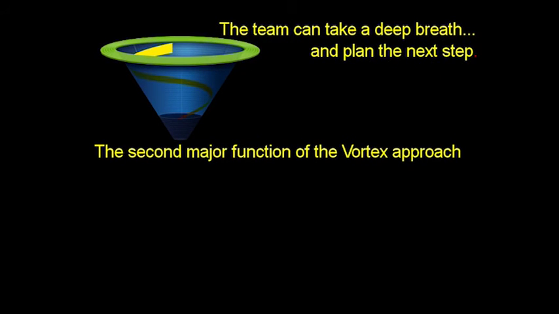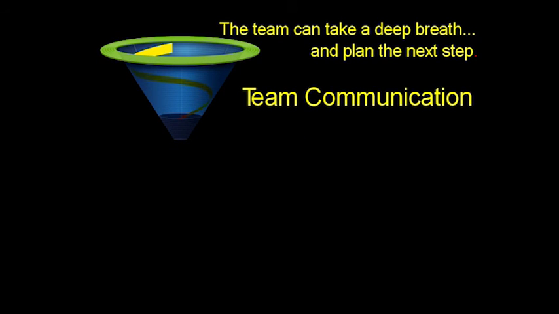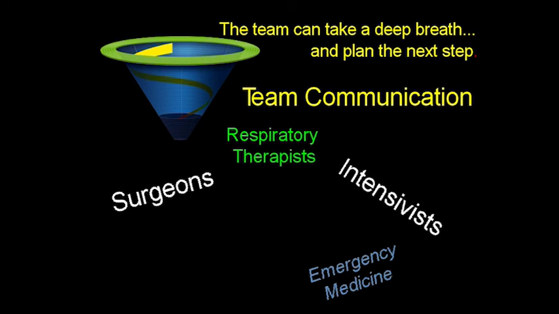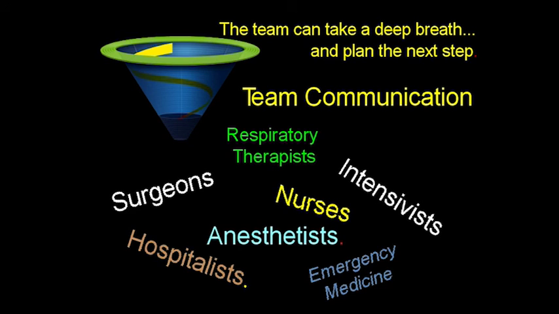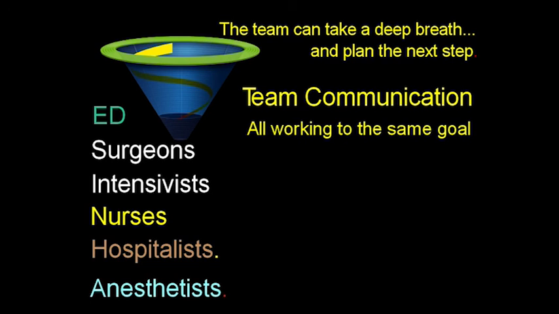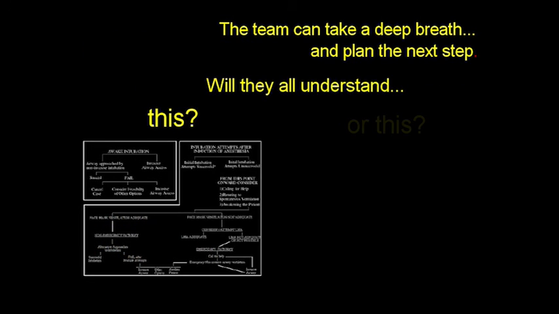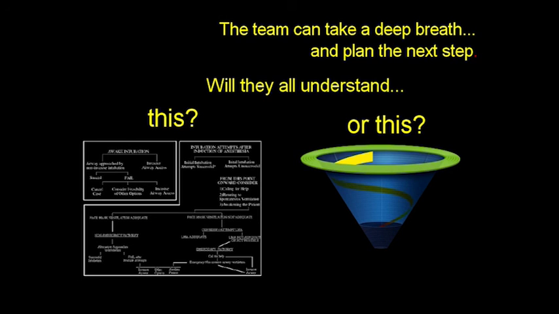The second major function of the Vortex approach is team communication. When an airway resuscitation occurs, surgeons, intensivists, emergency medicine personnel, respiratory therapists, nurses, hospitalists, and anesthetists may all be in the team attempting to resuscitate this airway. All are working towards the same goal. Will they understand the ASA difficult airway algorithm, or will they understand the simplicity of the Vortex?